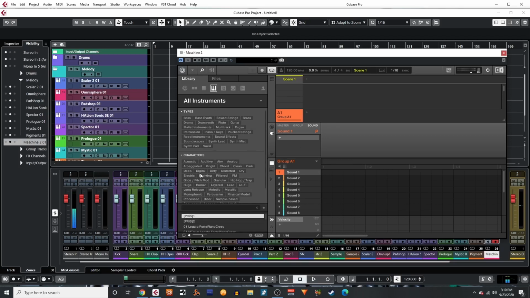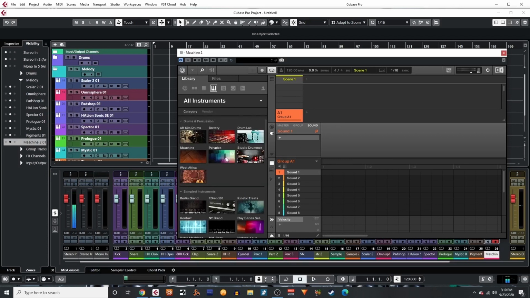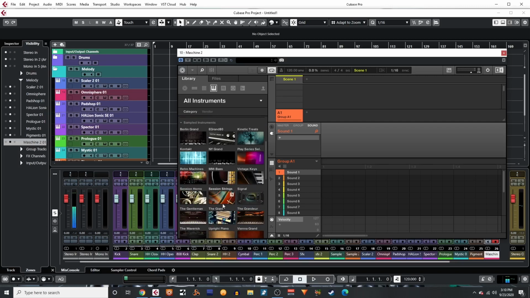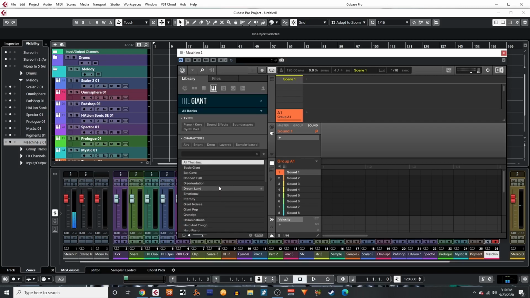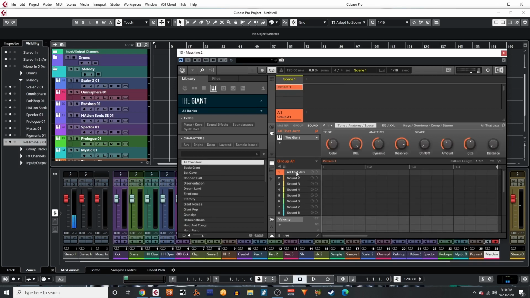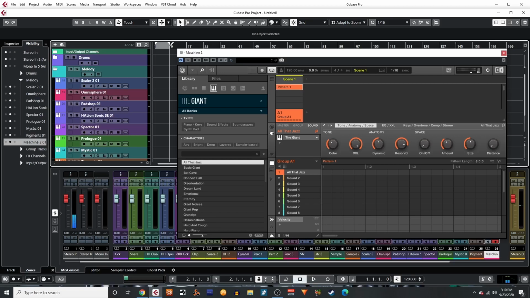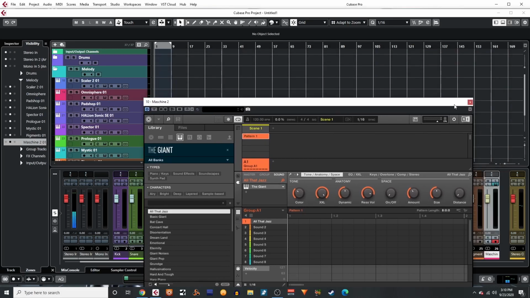No matter if it's a drum or piano or whatever, let's start with this guy. Let me set my pattern, 8 bars here. You just need to make sure that both Cubase and Machine are matching up when it comes to your DAW.